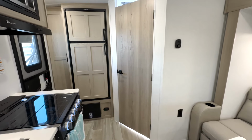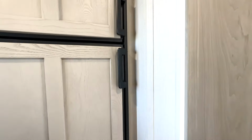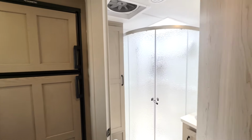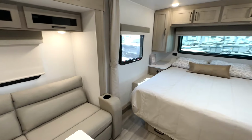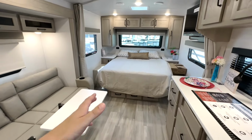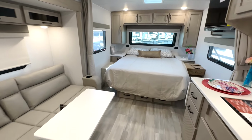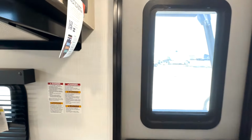You're only looking at 4,400 pounds. That might be pushing it a little bit, but overall, really nice coach. It's like a rolling hotel room without the bed bugs and the nasty bed. You don't know who slept in it. Nice and clean, this is your own space, and a lot cheaper. You go out to a cabin, you go out to a hotel, that's 100% interest. You could buy one of these for a fraction of the cost, and at least you own it. It's clean, it's yours. So yeah, let's jump on to the outside so I can explain some of the construction, which is going to be key for you guys.